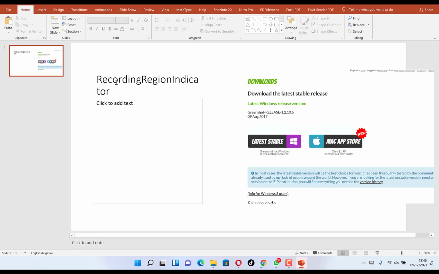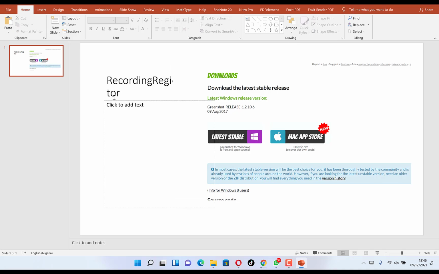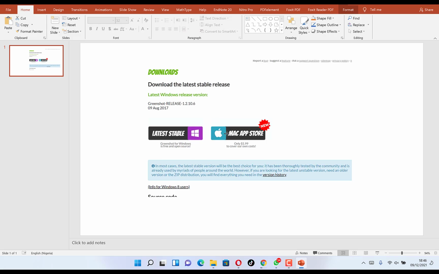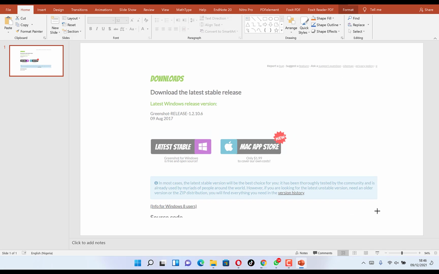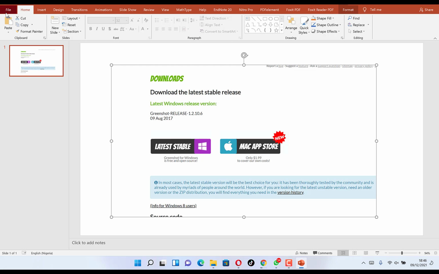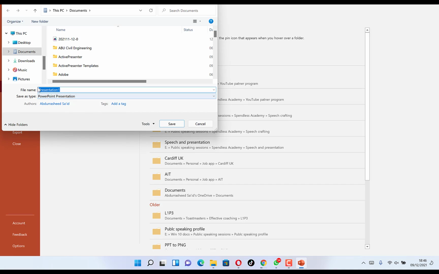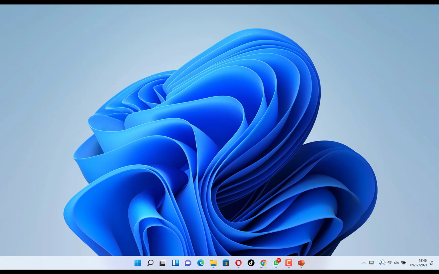So you can see it in PowerPoint. This is a screenshot. You can easily customize it to your liking. You can easily move or arrange your screenshot accordingly. You can do whatever you want with it, and once you're done you can always save this as a file that you can refer back to. Maybe in your document you can name it GREENSHOT and say save. So basically this is how to use GREENSHOT.